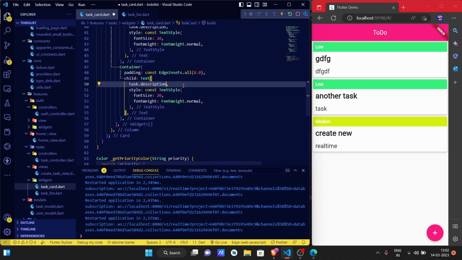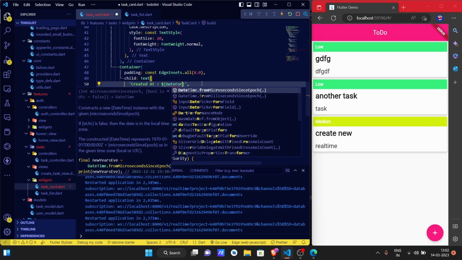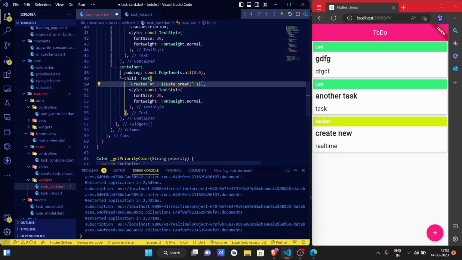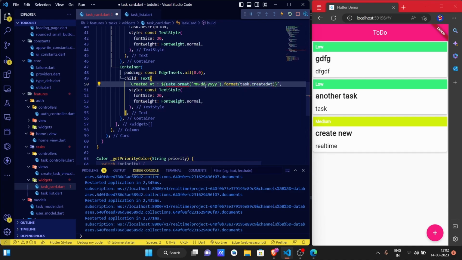Now for the text, we are going to use task dot createdAt, so DateFormat, and it is going to be a format, dd yy, and dot format task dot createdAt, but it is giving me an error.